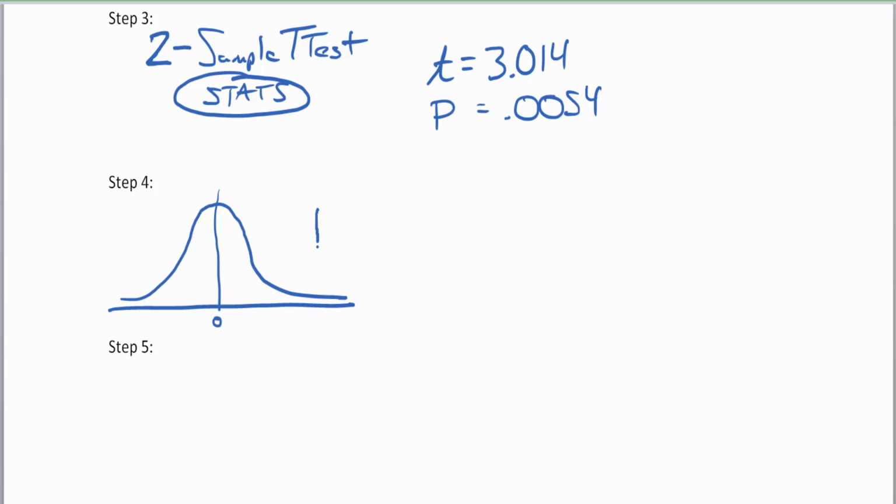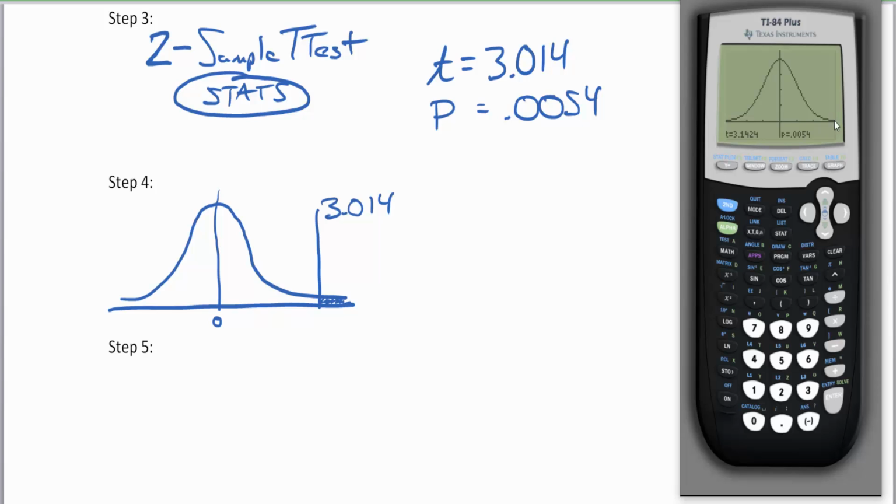In fact, you're planting your flag at 3.014 standard deviations away from the norm, and that was the part that was shaded. In fact, if you look at the calculator again, it was these pixels at the way end. But the trouble is that the graphing calculator's resolution didn't really zoom in big enough to see the shaded zone.